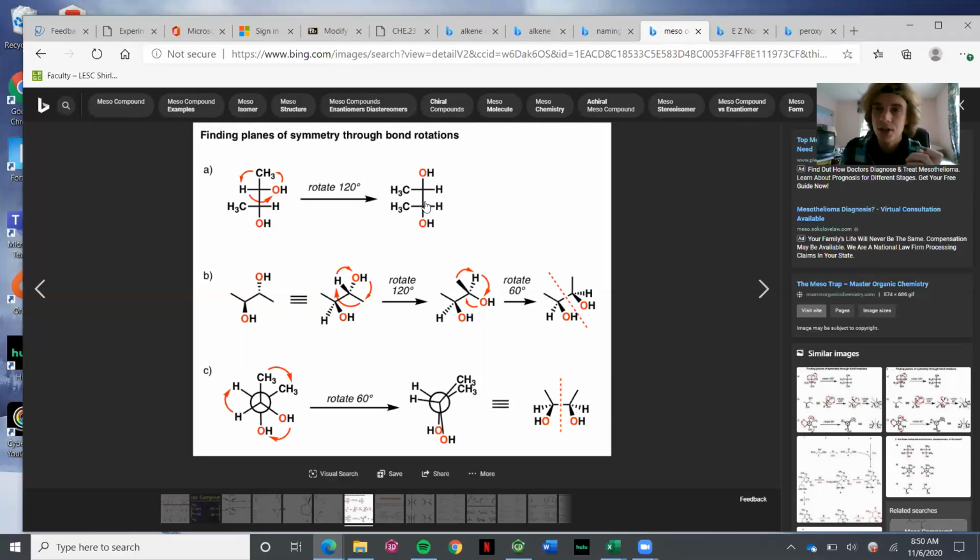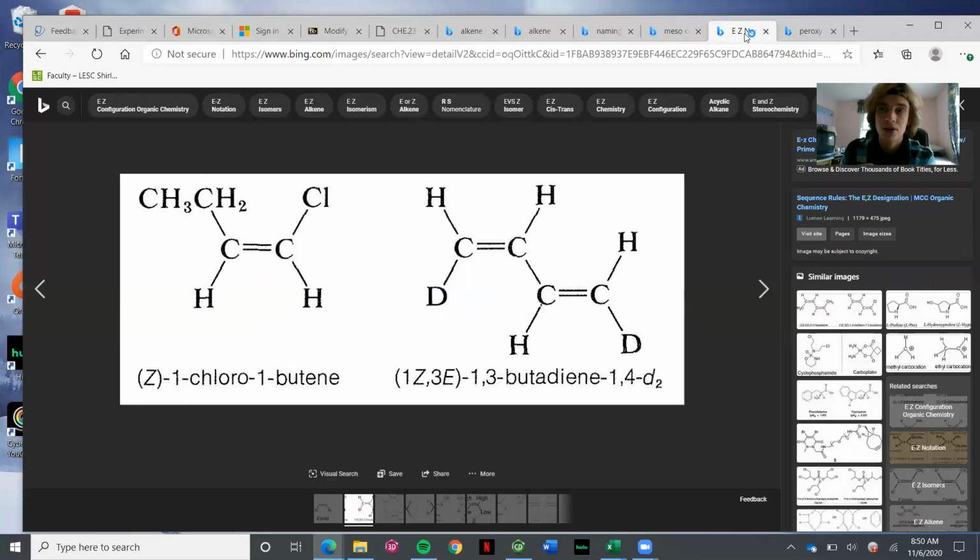Sometimes Fischer, but Fischer can be trickier because remember, if it's 3 chiral centers, then you're cutting right down the middle of a line, and remember these lines have stereochemistry. The horizontal lines come at you, and the top vertical lines go away from you. It's a very awkward form of showing stereochemistry. But those are meso compounds, because I noticed that was on your worksheet, and I know it will be on your exam.